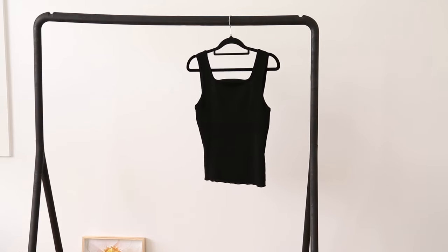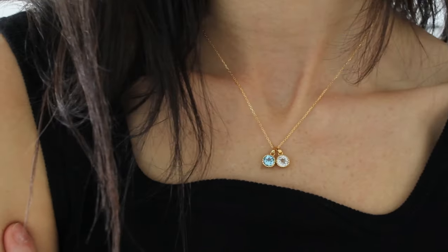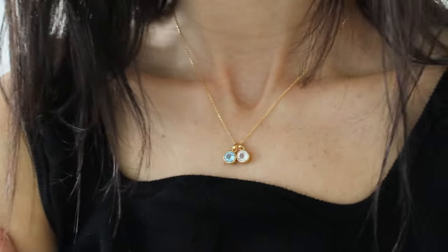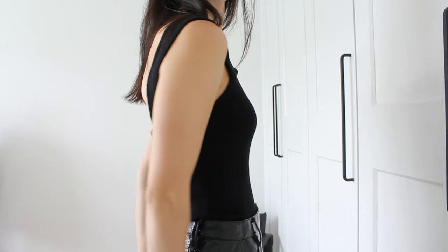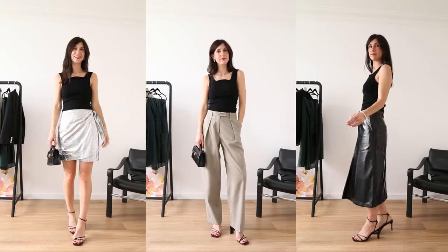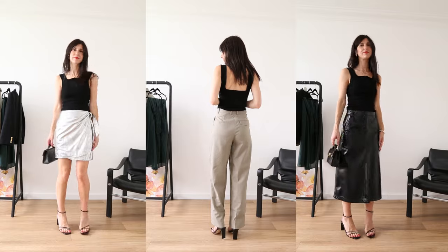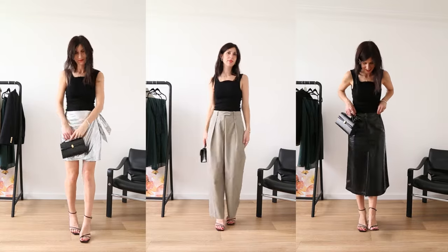Another consideration when looking at tops is the cut and the color. Darker colors tend to read a little bit more formal across the board, and the same goes for denim — if you want denim that looks dressed up, always go with a darker shade, as lighter bleached-out washes tend to look more casual. The other top I included in this capsule is a black knitted top. It's the color combined with the cut that make it feel elevated — it has a lovely curved neckline that reveals just enough skin, and a slightly lower back. Those elements of refinement make it lend itself well to an occasion wear setting.